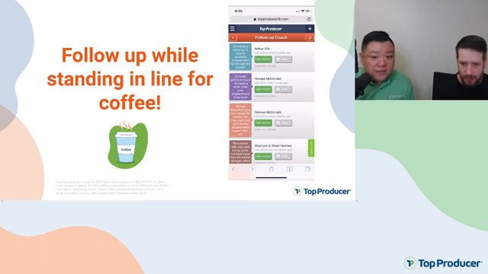All right. So next up, the follow-up coach is also on your mobile device. Most of you probably already take advantage of the follow-up coach. But if you don't, you shouldn't. Essentially, the follow-up coach is basically a prospecting tool. It's going to comb through your contacts, find people that you haven't reached out to recently, and based on your activities, it's going to suggest 5 people to follow up with.